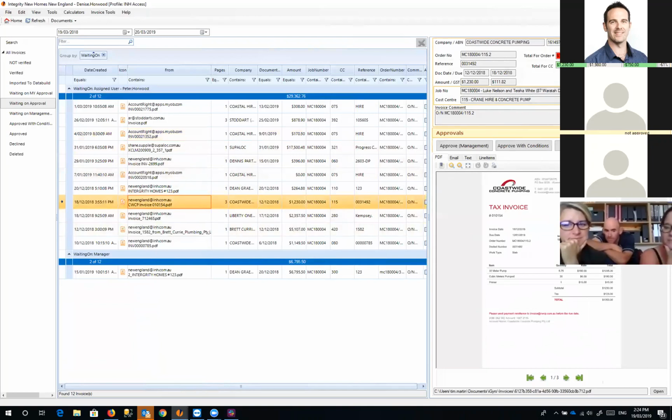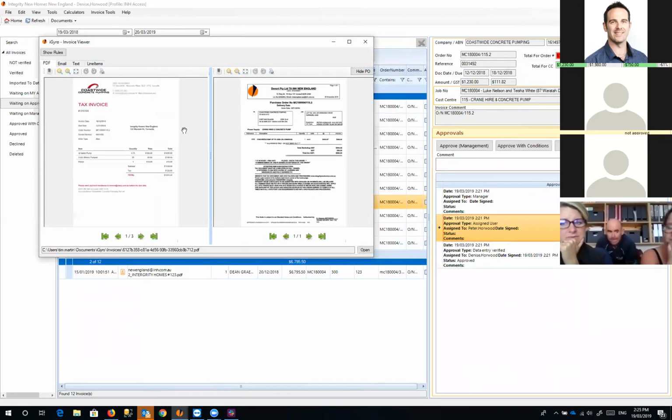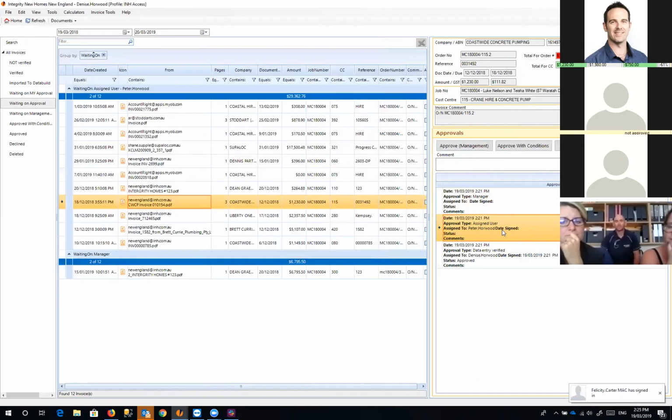So if this is sitting in Peter's pile, he's getting these little red flags to say, look, there's a discrepancy of $240 on this particular invoice. So Peter's got some choices to make there. He'll have a look at the invoice, have a look at the purchase order. Peter would know what's happening on site, so he just makes a judgment call on what to do with that invoice. Peter might say, okay, well, I'm happy that the work's been done, but they shouldn't have charged more. In that instance, he would write a comment and say, please pay to purchase order. So that means you're going to short pay that invoice.